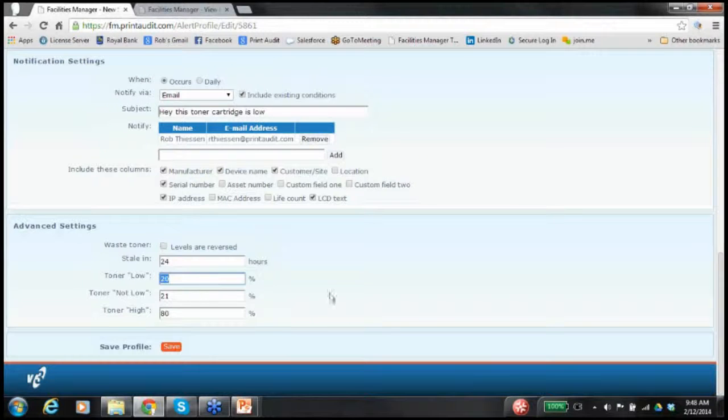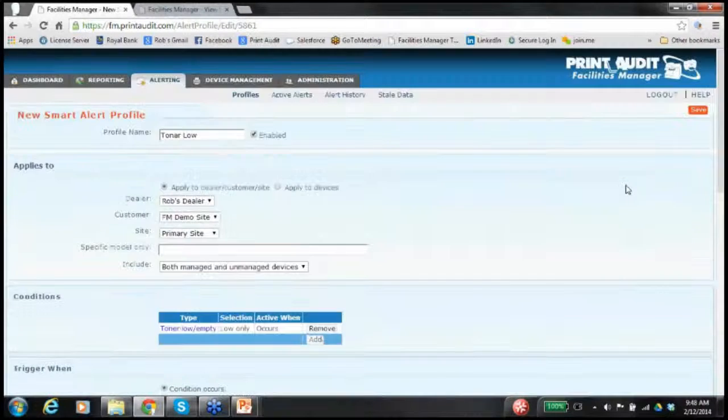Cool, thanks, Rob. And Shauna wrote, she says, not a question, but one of my favorite features is the Print Audit will automatically schedule meter imports into eAutomate. We like that too. That's one of the things that, thanks, Shauna. Yeah, Shauna, we appreciate that. We moved over about 100 new dealers last year from other systems onto ours, and that, as you point out, is one of the big things. Okay.